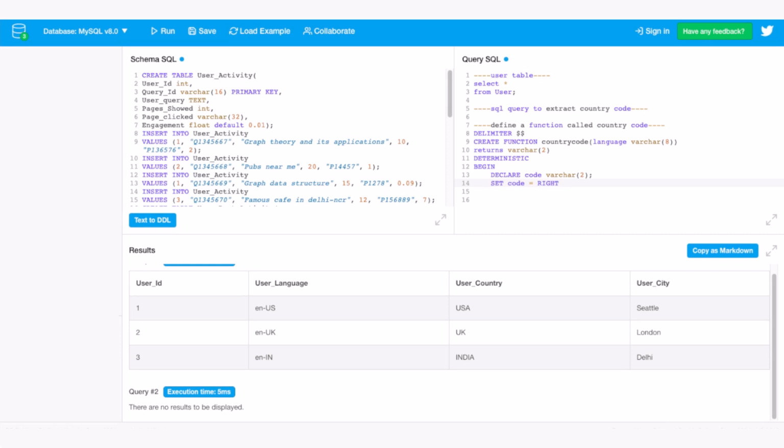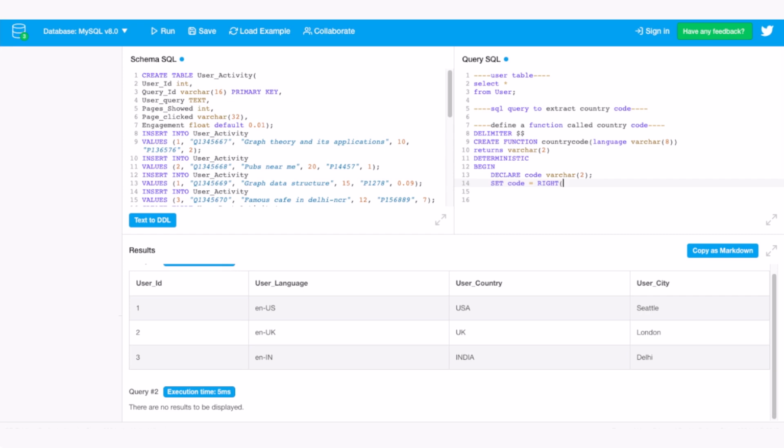Okay. So I have used the RIGHT keyword. The RIGHT keyword extracts 2 characters from a string starting from the right side. So from my input, I want to extract the last 2 characters from the right side.